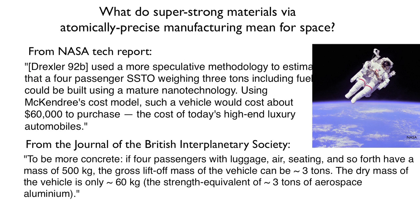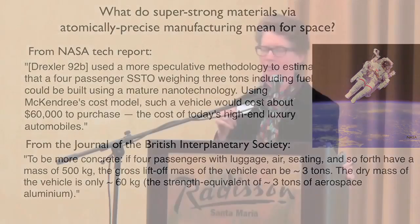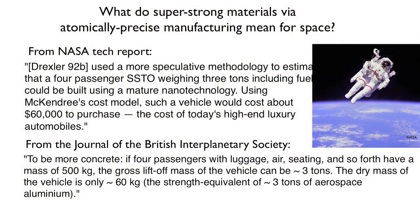So let's look at space. This one, every time I hear this from my nanotechnology space experts, I have trouble believing it, and I've often had to go back to them and say, are you sure about those numbers? And they say, yes, we're sure. So I'm going to tell you this stuff. You can have the same reaction. Okay, so you've all been watching space launches for a long time.